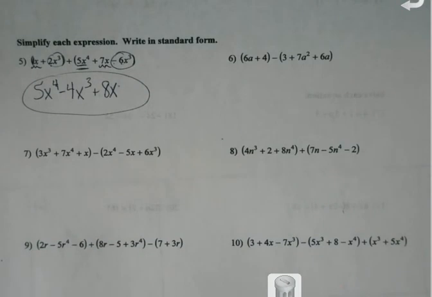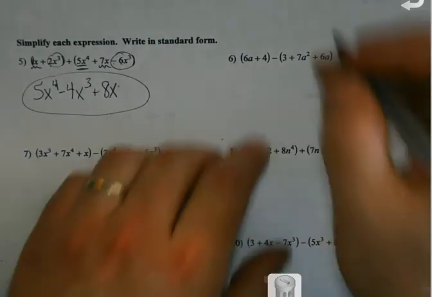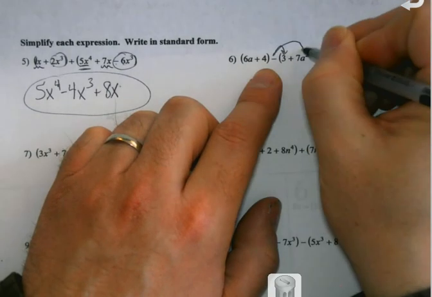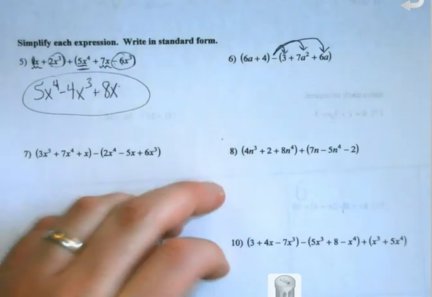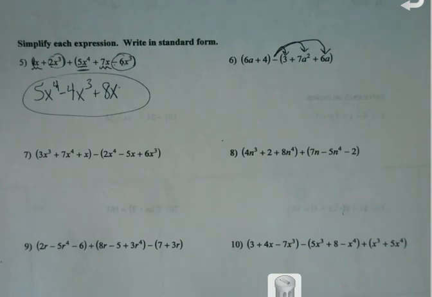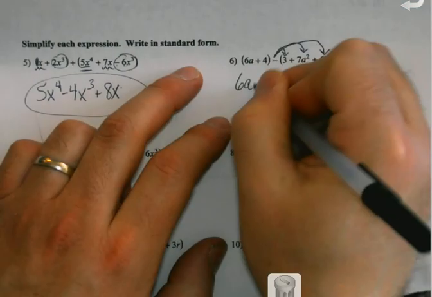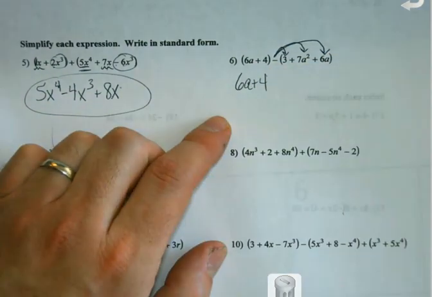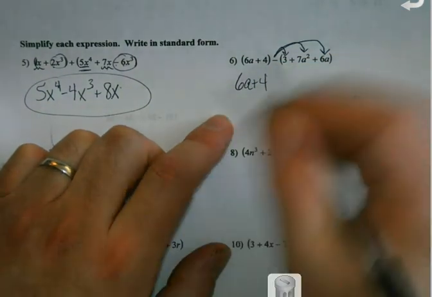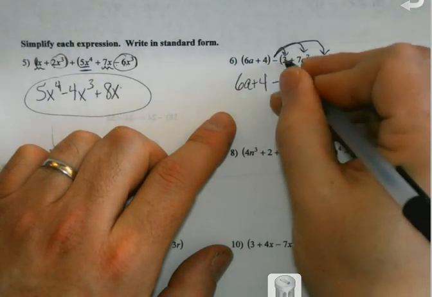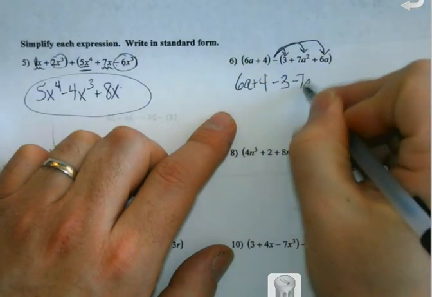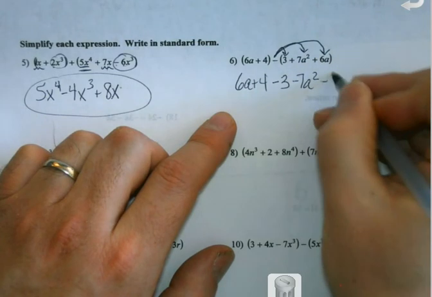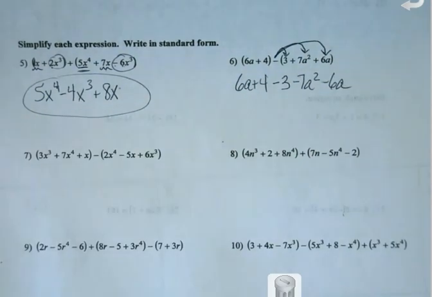But here's what I've got to be cautious of. I've got to be cautious of a problem like 6. Looks simple enough. But that blasted negative is there. And that negative has to go all the way through here. Oh, nope, not here. So, I'm not changing anything in that first set of parentheses. There's no negative in front of it. I don't have to change anything. But here, I'm going to change this to a negative, change the sign on my 7a squared, and change the sign on my 6a. That's all that minus does, is it changes signs on everything.